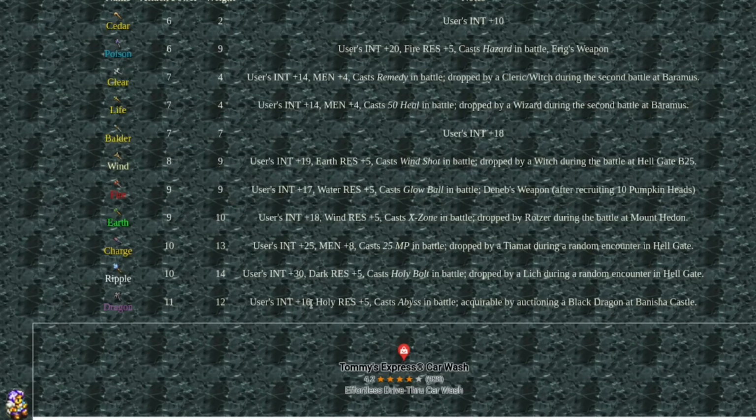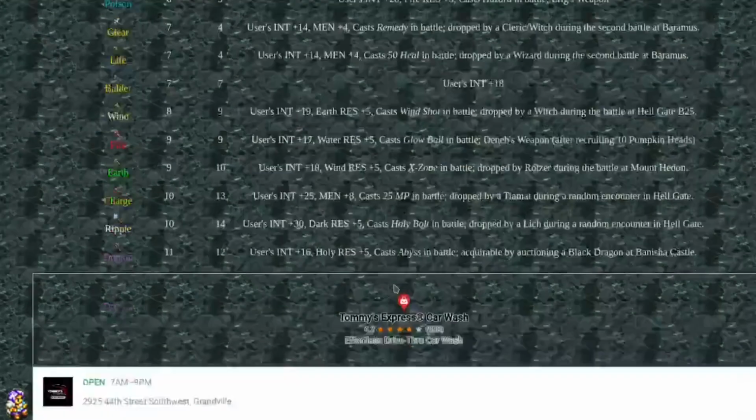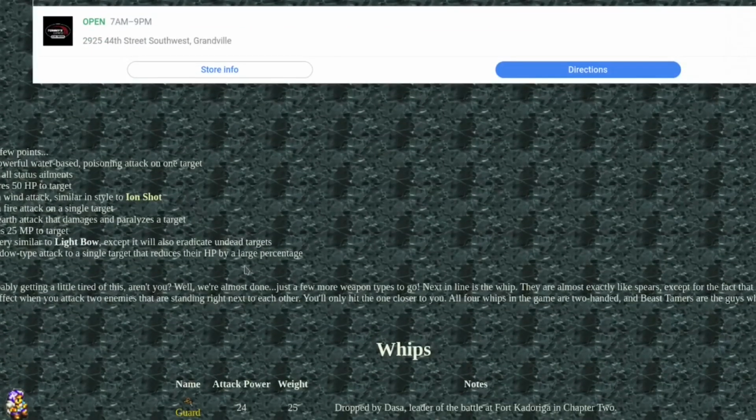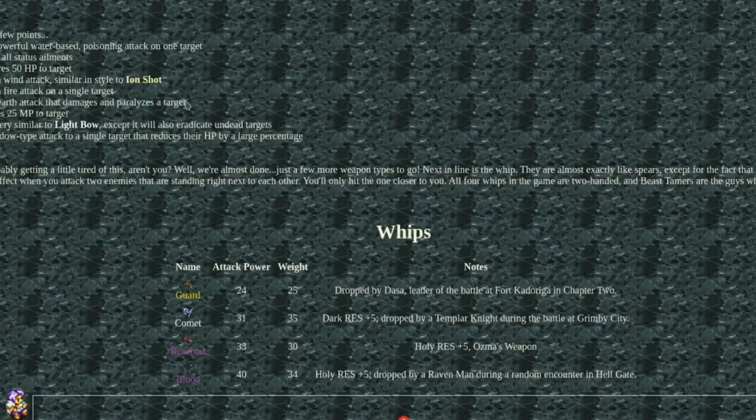Okay, then you got the Ripple Staff, which casts Holy Bolt, and then you got Dragon Staff, which casts Abyss. This became the, what is it, the Heaven General Cudgel thingy. Let's see. Hazard is a powerful water-based poisoning attack on one target. Okay, gotcha. Anyway, yeah, X-Zone is an Earth attack that damages and paralyzes a target. The other ones are just kind of standard attacks, except for Abyss, which is a shadow type attack that reduces their HP by a large percentage.